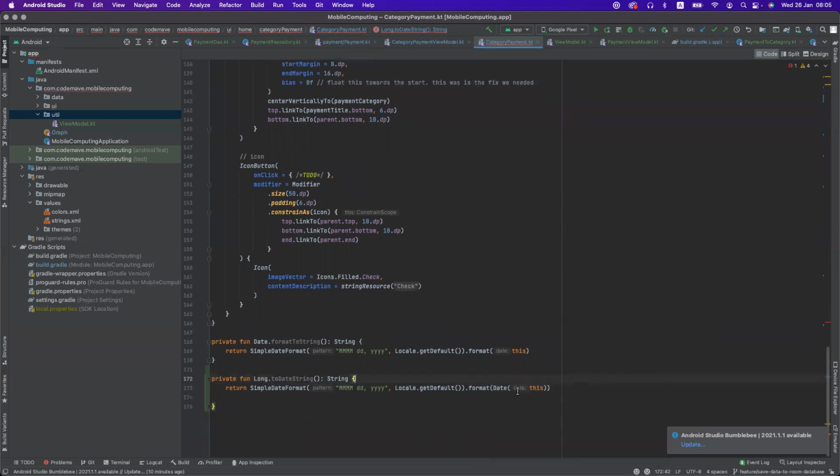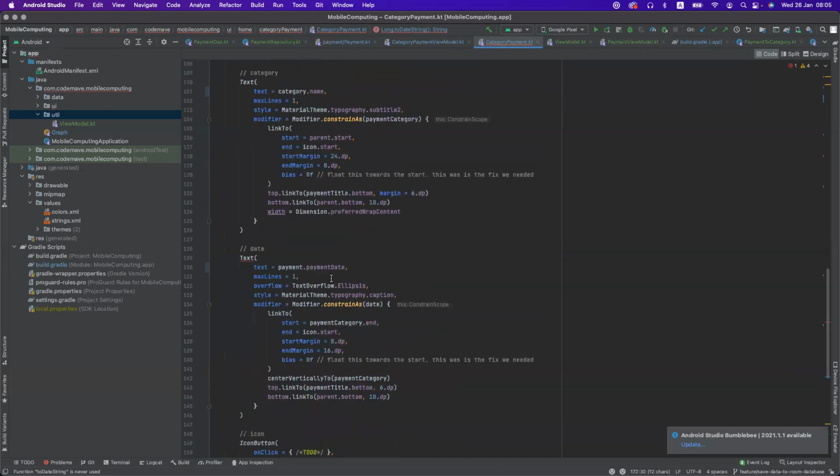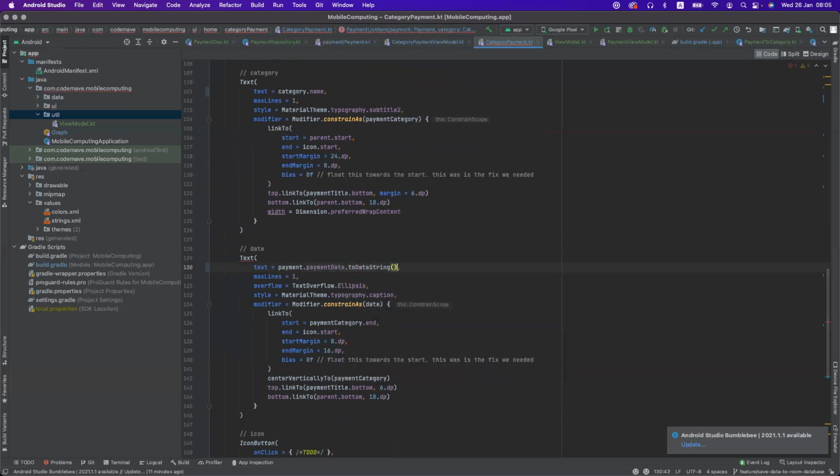All right, so to convert a long into a date object, I just need to pass the value, the timestamp, into the date object, and it's going to convert it for me. And that is all. So I'm going to use this toDateString here.